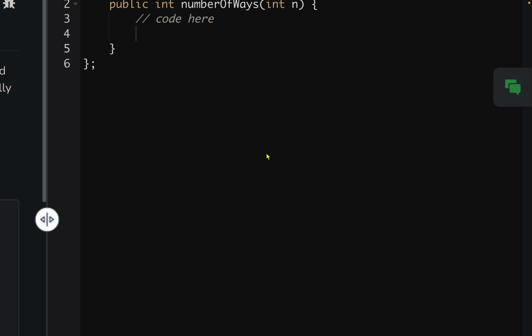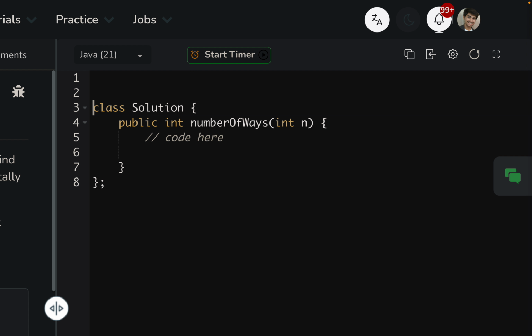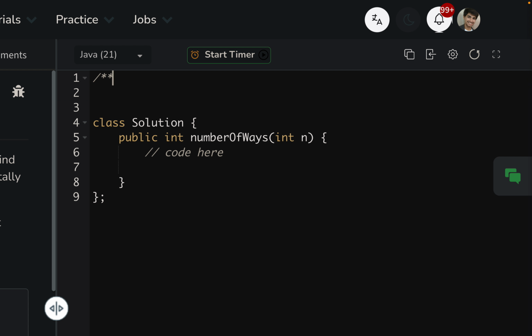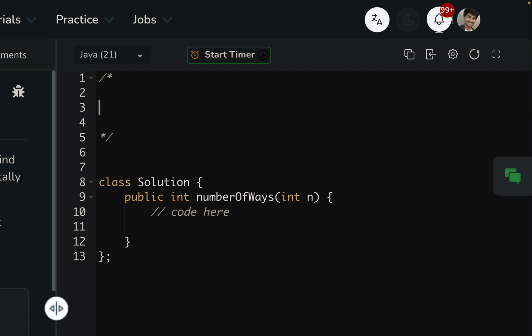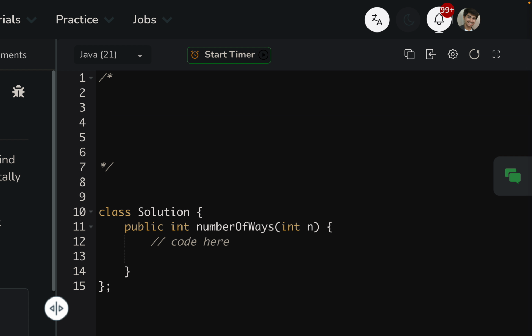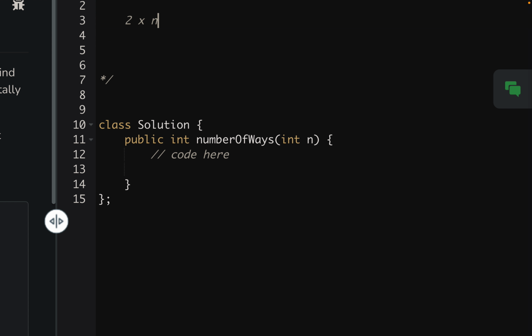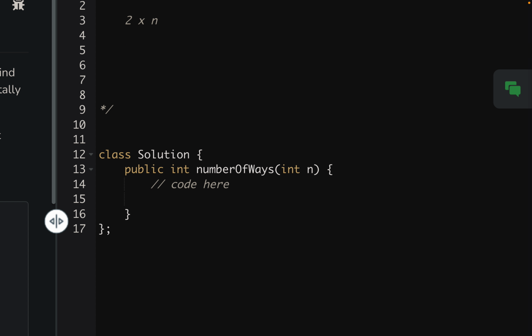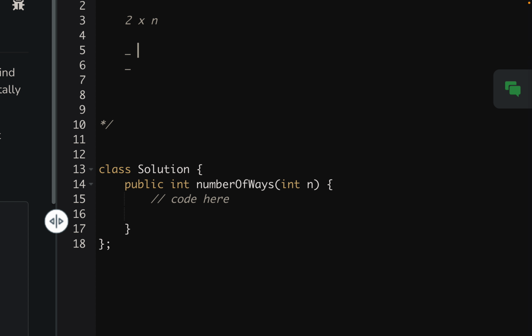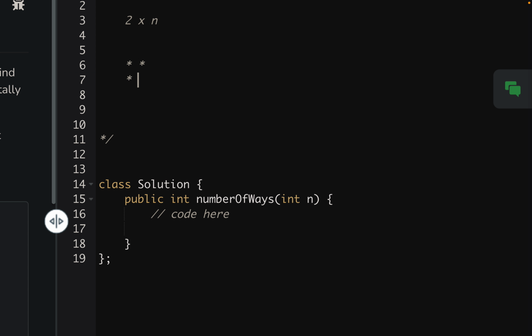Now initially the problem looks quite complex. When you give it more attention, things become much clearer. So now let's assume that we have 2 cross n tiles. I am not taking any fixed number over here, but I am taking it in general. So you see, we have tilings in such a manner that we should place here, here. I will just denote empty spaces with a star. So this is 2 cross 2, 2 cross 3, 2 cross 4, and so on.